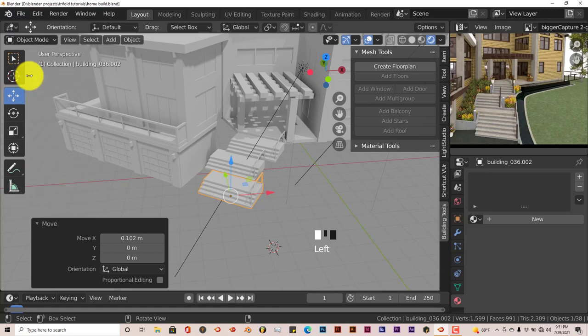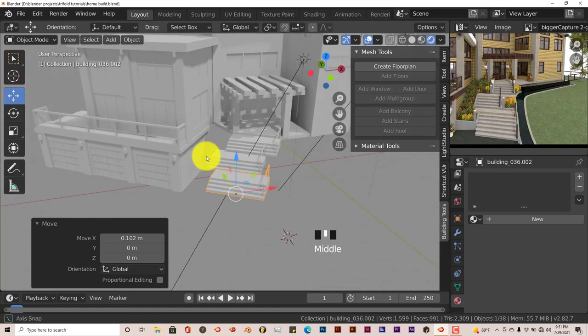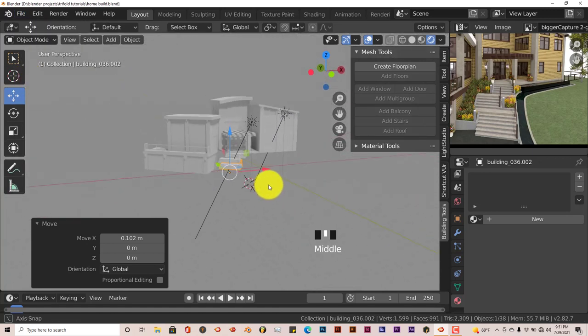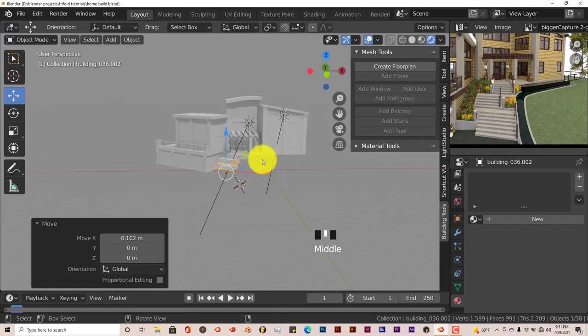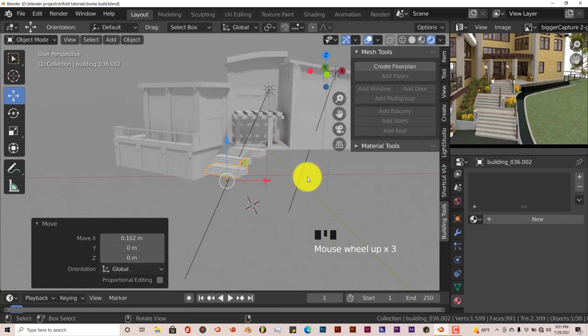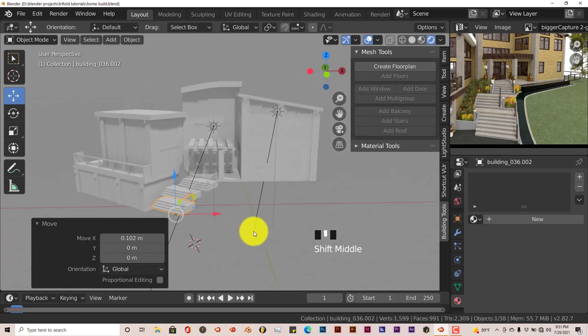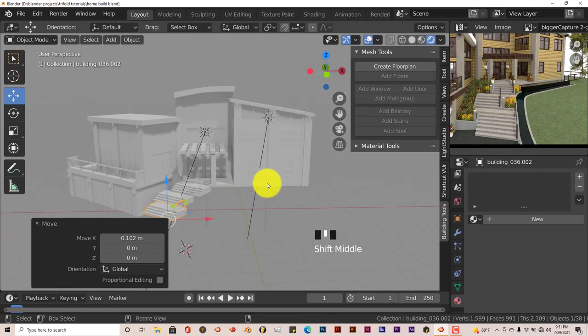And the last part that we're going to do now is texture this. Like I said before, texturing is pretty easy, pretty straightforward. We're not going to UV unwrap anything. We're just going to get some textures. You can use any textures you want for this. They don't have to be the ones I use. Just use whatever you can get your hands on.